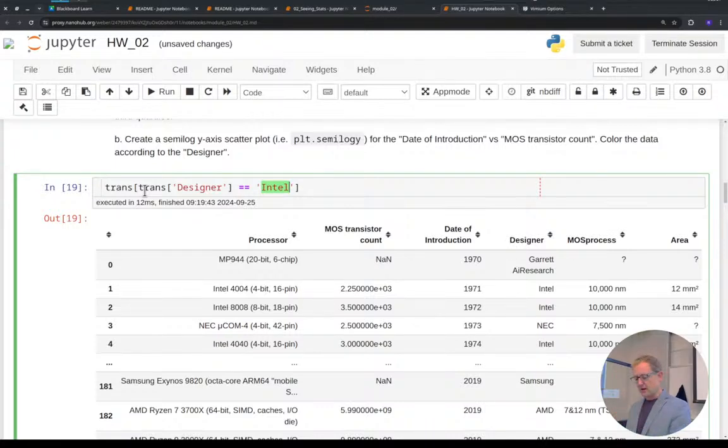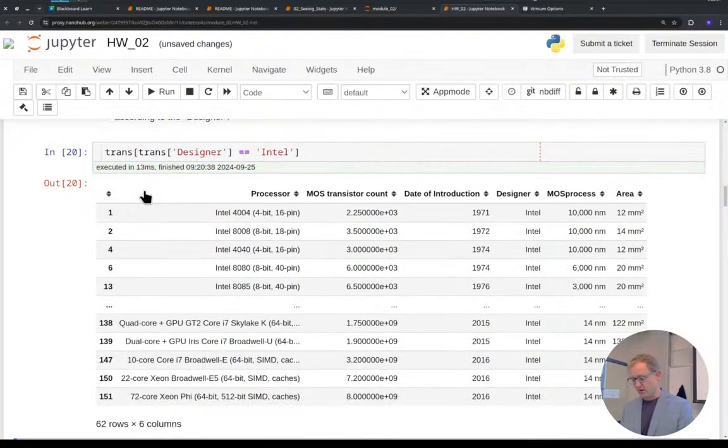So it's going to cut out everything except for Intel data. So all of the designer is Intel data. And now I've got 62. So there were 62 different processors from 1971 up through 2016. Cool.